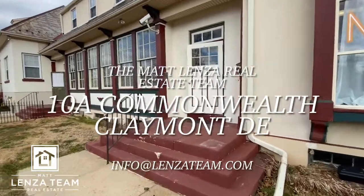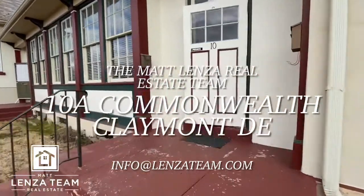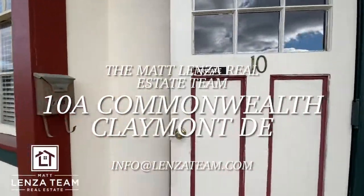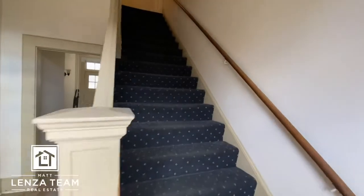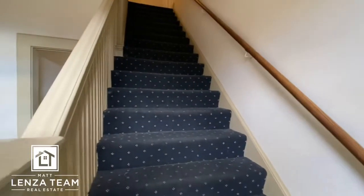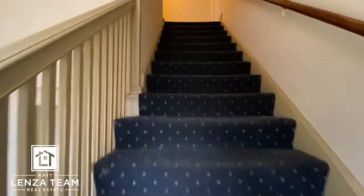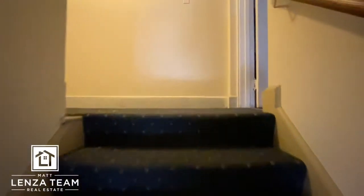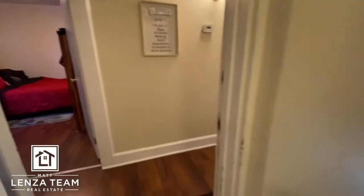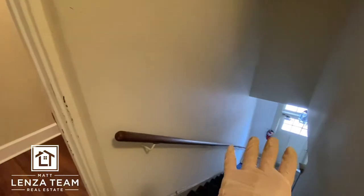Getting the view of unit 10A. This is the main door for a few of the 10 units, then we go right up these stairs and to the right. I'll pop my shoes off. It's a nice carpet up here. I believe the unit to the left is being remodeled as we speak. Just a reminder: came right in the front door, up the steps, and in we go.